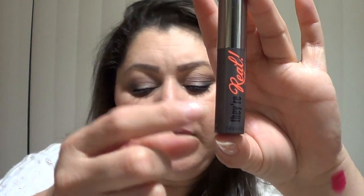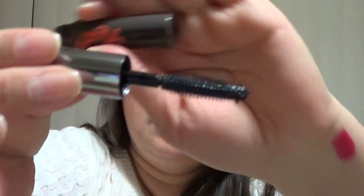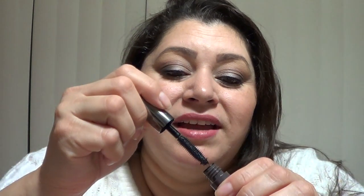Then you get a They're Real mascara — 0.05 ounces in black. I think you've seen this all over YouTube. I do have one that I got in another kit and I've used it. It's kind of hard to apply because it's so small — it goes all over the place — but it is a fantastic mascara.